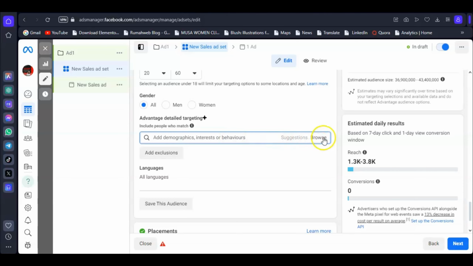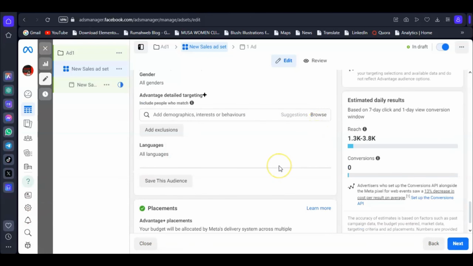But before doing that, you can easily come to this browse here now. Select the kind of audience that you want Facebook to display your ad to. In my next video, I'm going to be doing a full tutorial on how you can select your specific audience for a specific product or campaign that you want to run on Facebook.